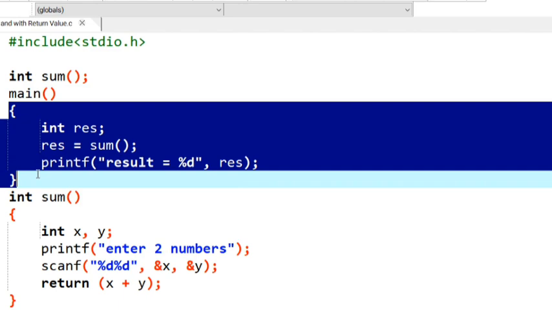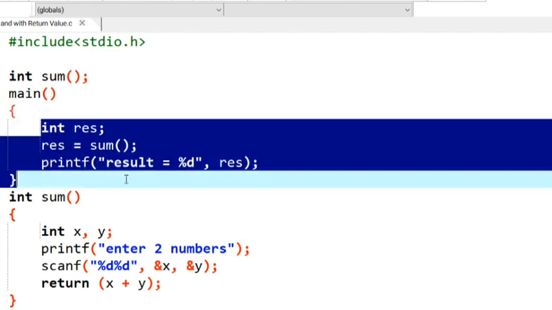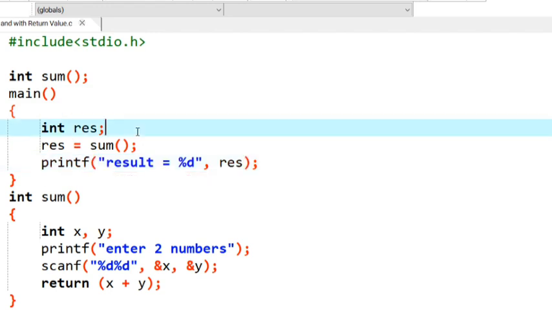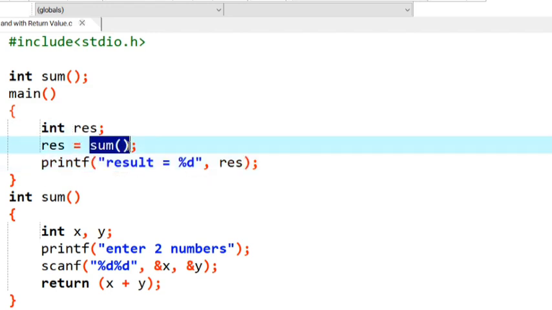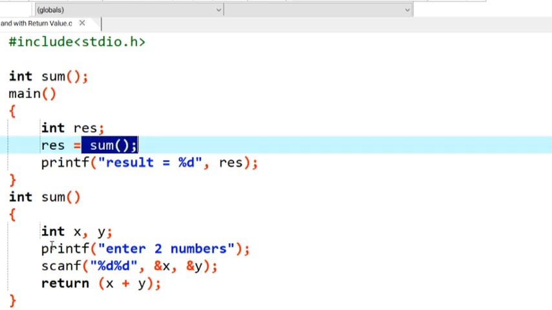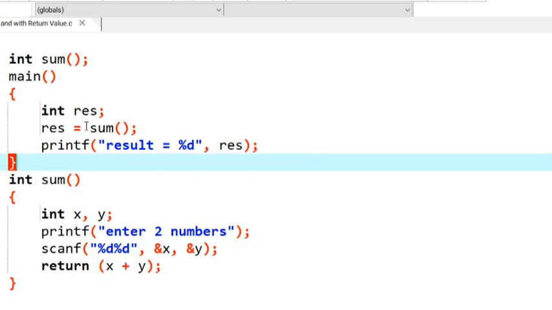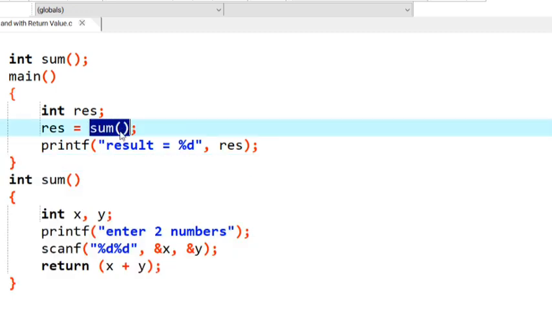Because it is without arguments, I'm not taking any a value or b value from the main function. I'm declaring result as an integer, and this is the calling function. This is a function declaration, this is the calling function, and this is a user defined function. Now I'm calling the function without passing any parameters, so control goes directly to the user defined function.